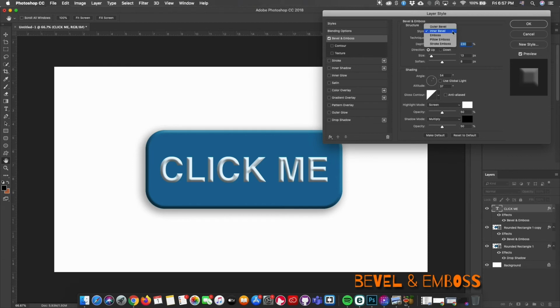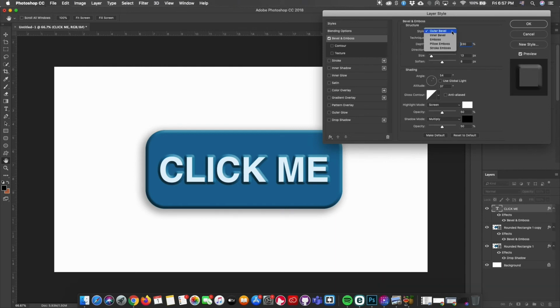But right now, let's play with it a little bit. We could try the outer bevel to see if it gives a sort of a 3D effect. You could try emboss or pillow emboss, and you have all of these options here. And I think I will try something more discreet, like the outer bevel. Or no, maybe I'll try the emboss.